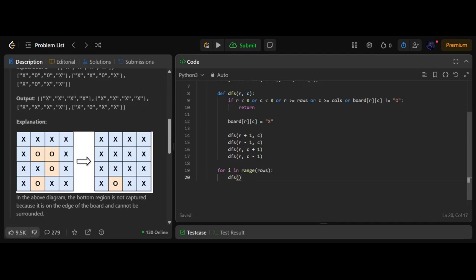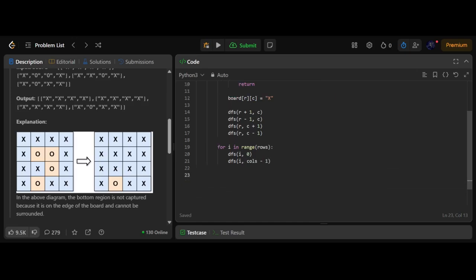So we want to pass in I, and the column is going to be 0. This is going to be for the first column. And then we want to do I, and we can do columns - 1.